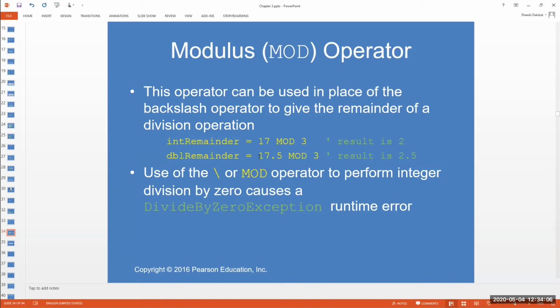This one is allowable in C++ and Visual Basic, not in any other programming languages. You can have a floating point remainder. Both the integer division and the modulus operation can return a divide by 0 exception. So keep that in mind. If the denominator is 0, they're going to throw a divide by 0 exception. This will be caught by the try-catch block.